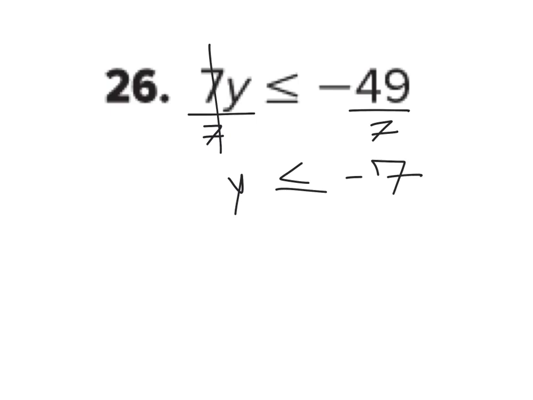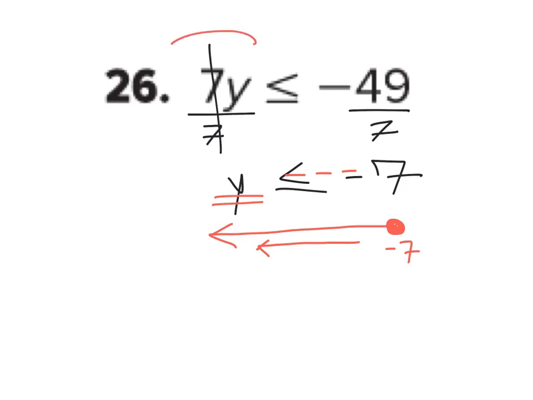So if I were to graph this on a number line, my variable's on the left, so I don't have to change the order. My variable's on the left, so I'm good. So I would have a closed circle because my answer could include -7. And then I would shade my number line to the left, the sign that my inequality is pointing in. So what that means is that any number that equals -7 or that is less than -7 will make this side less than or equal to -49.